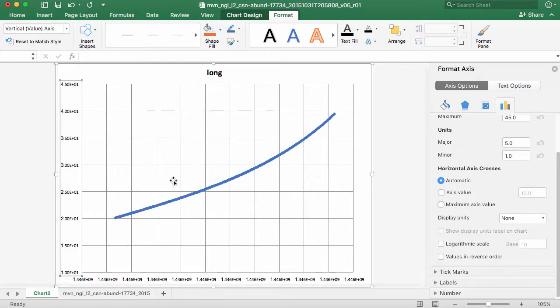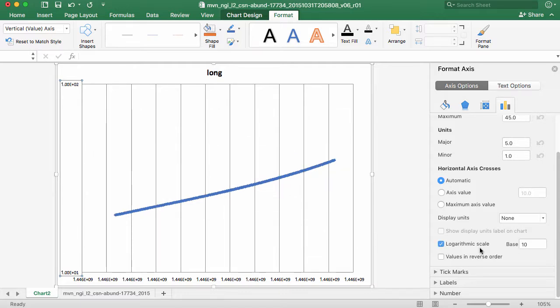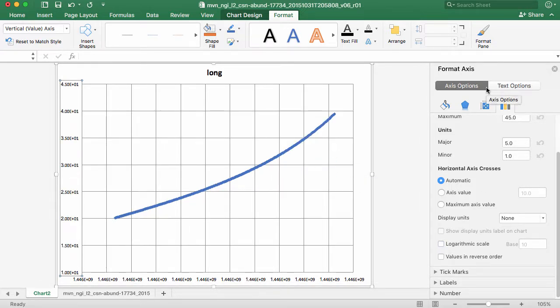You notice that I can put the y-axis on a logarithmic scale. If I click that button, it doesn't do us much good because our data doesn't span very many orders of magnitude. But if my data goes across many orders of magnitude, so let's say this point was like 10 and then this point was at 1 million, I might want to show that on a logarithmic scale. We'll do that a little bit later.